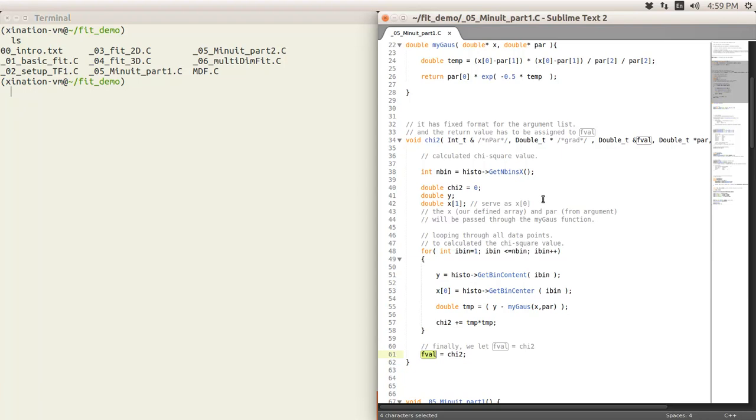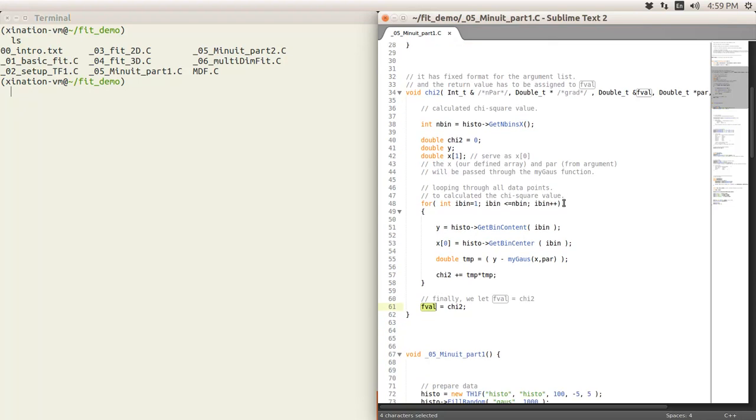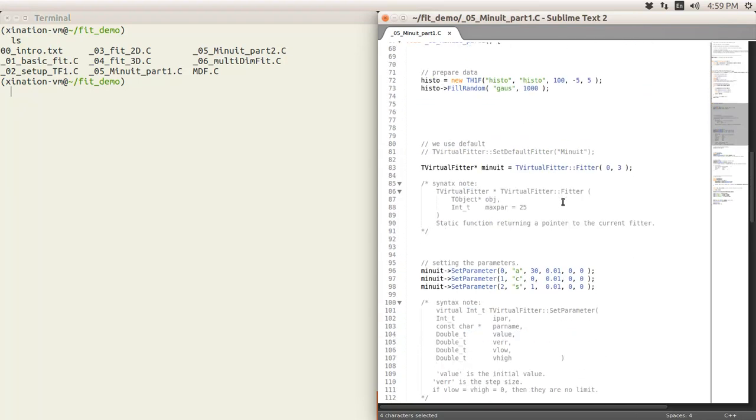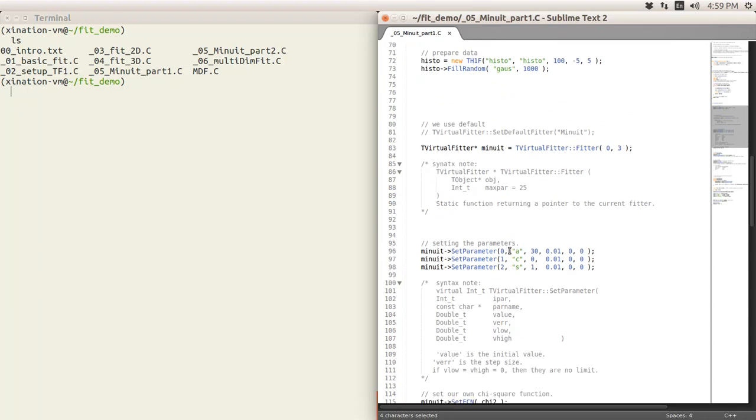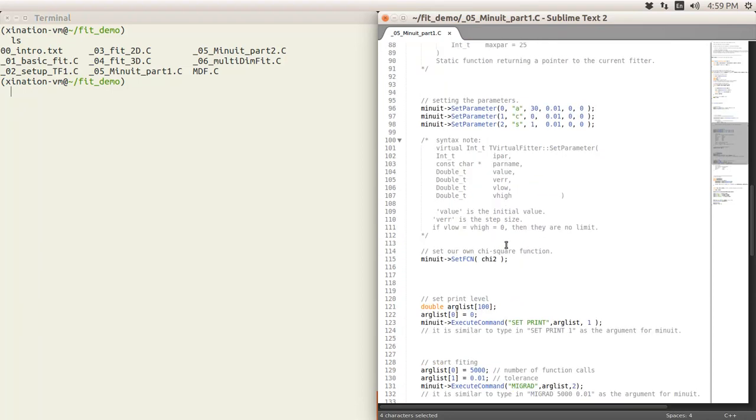In this way, you can do this. In the previous method, you don't have this flexibility, so this is rather good here. Everything else just follows the same thing. Actually, you don't need to change much.